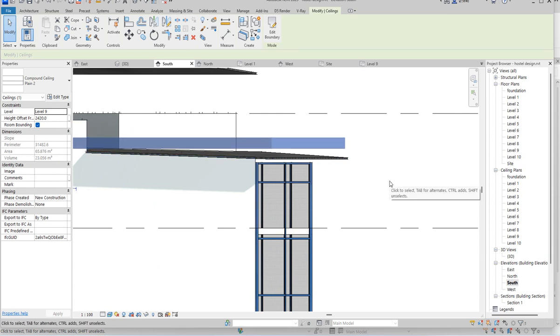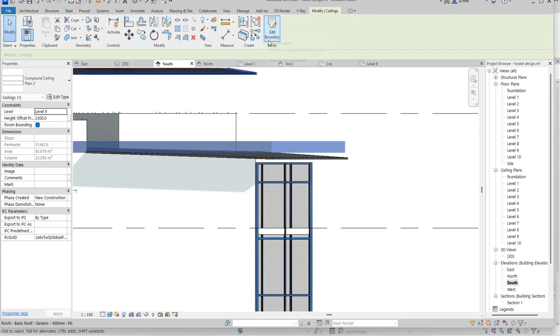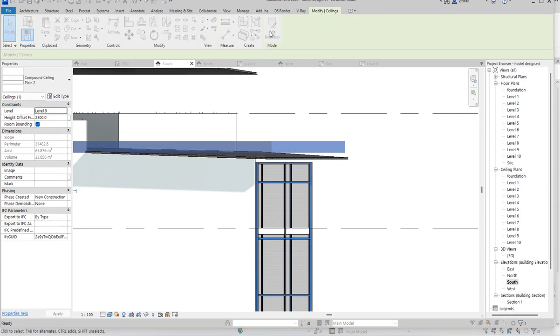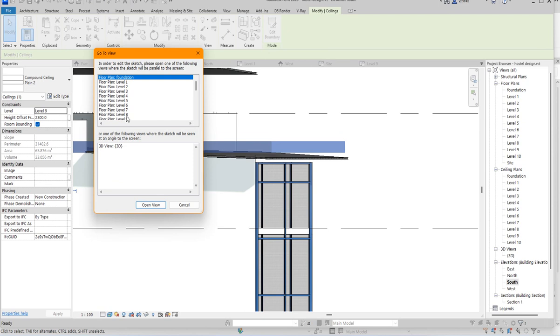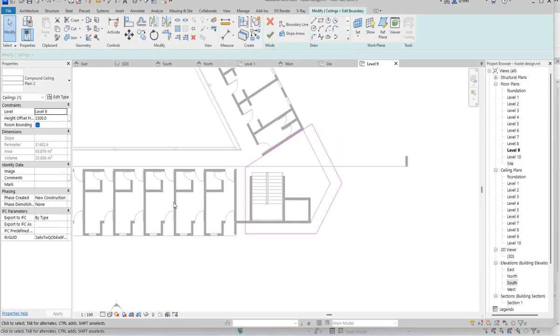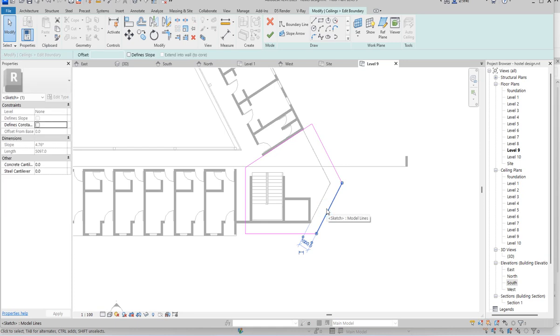So you can just toggle it down or edit the boundary. So go to level 9 or 8, open. Then I think this is where you need to define a slope for it here. So define slope, and for the define of slope, just push it the way you did in that one.